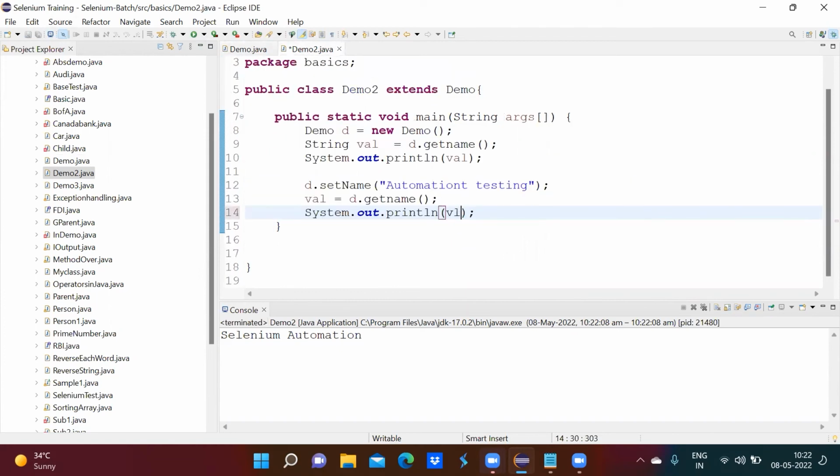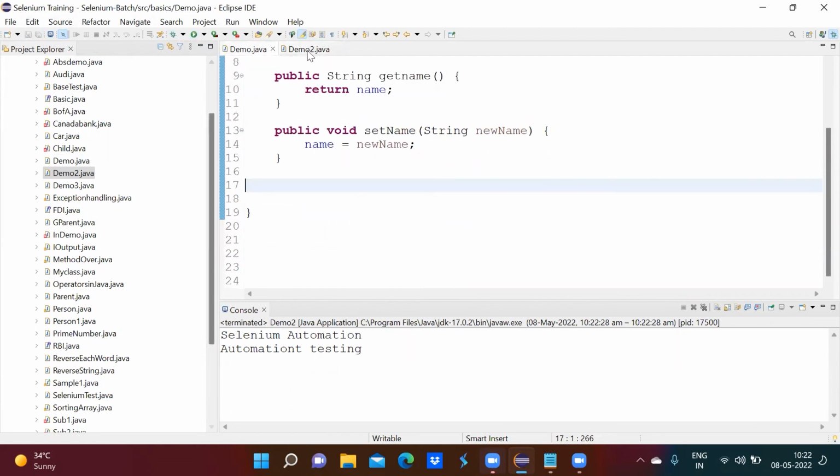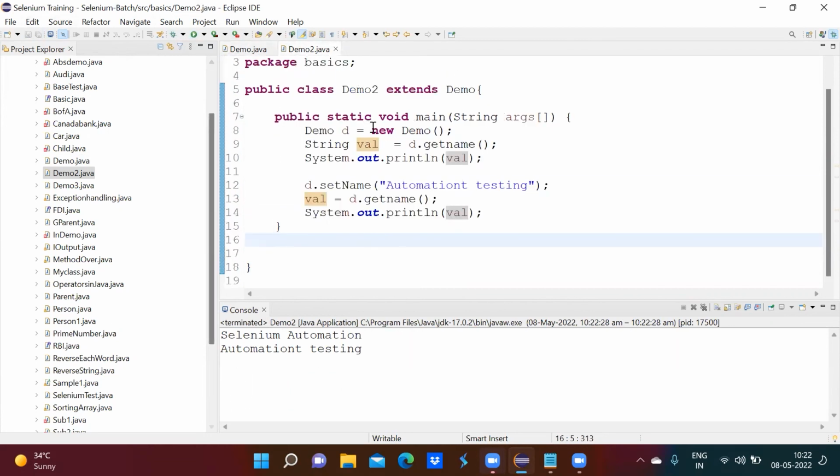So I will have the value here. So I can do it in the same class, and I can do it in the other class also with the help of inheritance. Instead of this I can do it like this also.